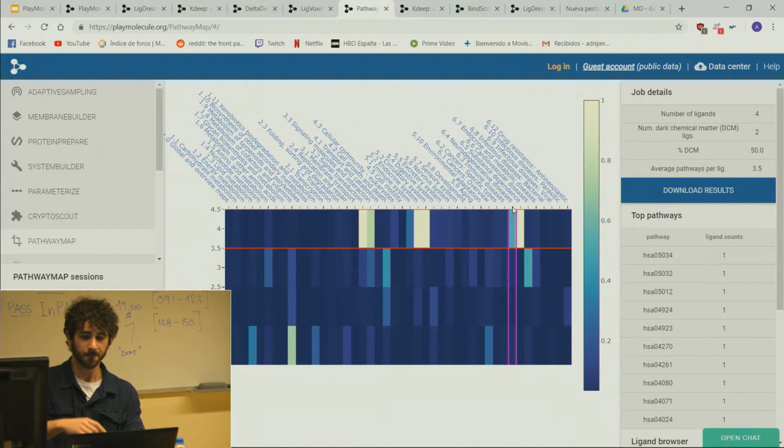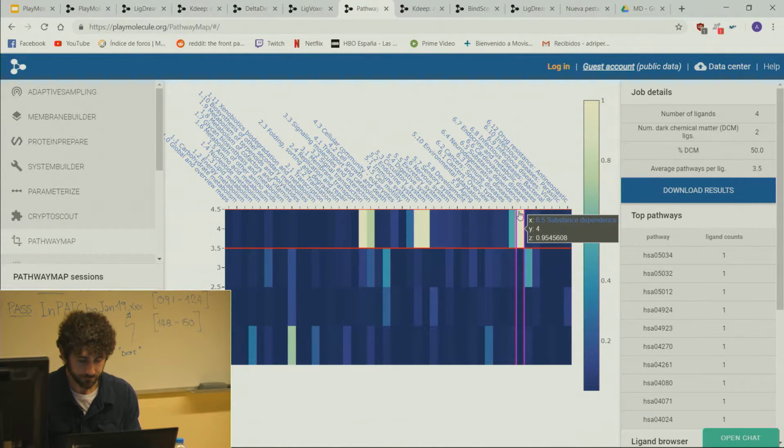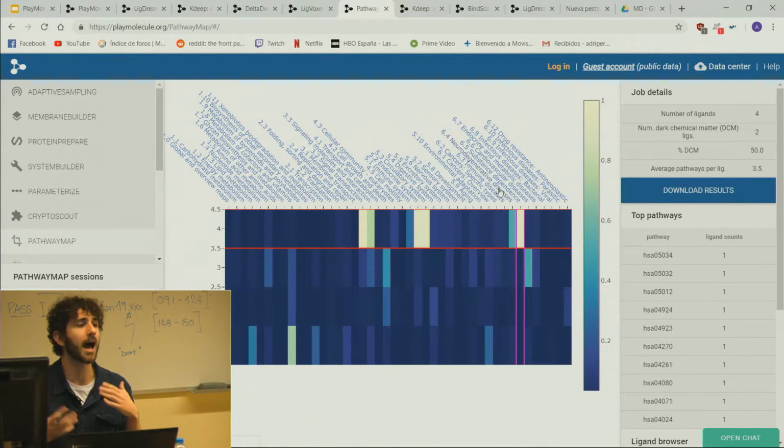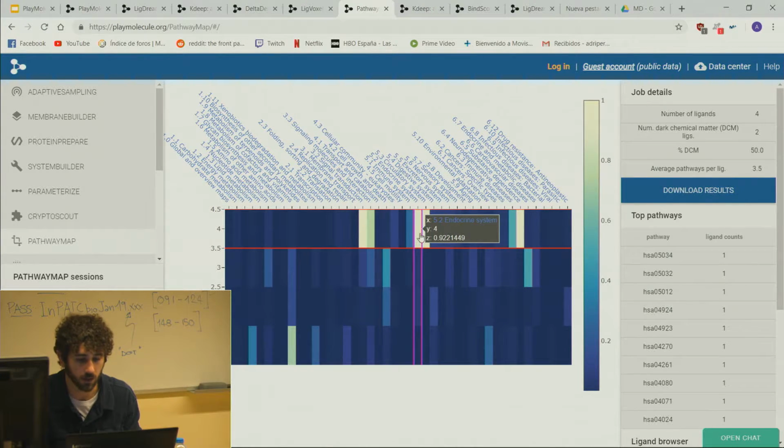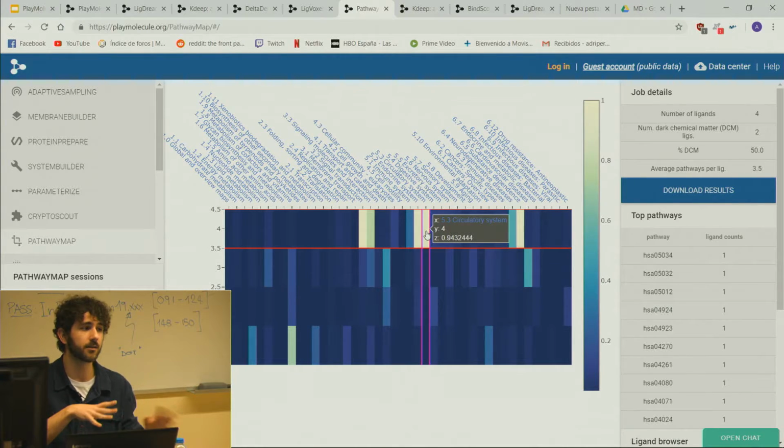You can later go inside the pathways that are defined, either the KEGG pathway database or the Reactome pathway database, and look into which proteins are in there. But this gives you information on how your molecule is going to affect a human organism. This molecule, for example, is probably going to bind to something inside the endocrine system or the circulatory system, which you might not want.